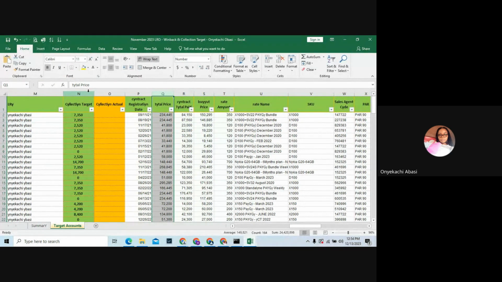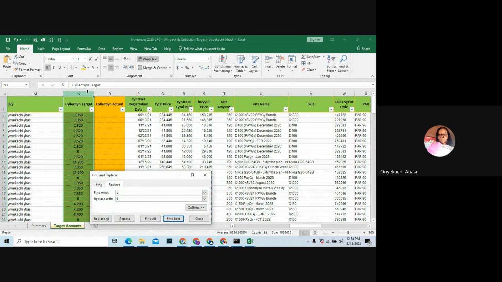We are working with column N. So you can highlight column N and press Control H, the Control key plus H. It will give you what to find and what you want to replace it with. Do you understand? So if I want to find the zero that is there, I'll just put zero there. Then I want to replace it with 2,520.